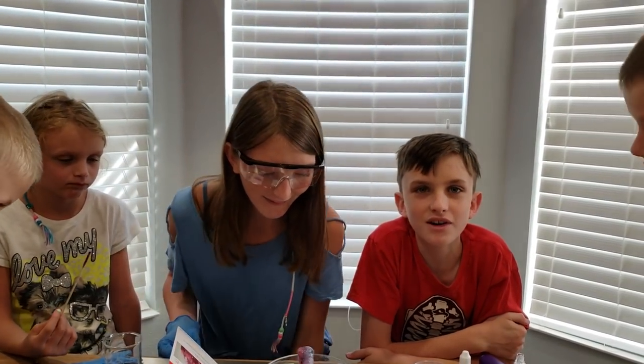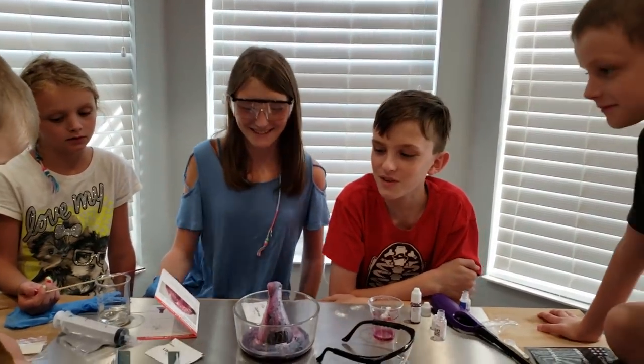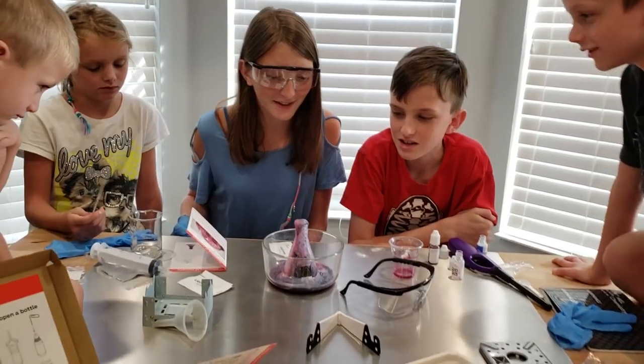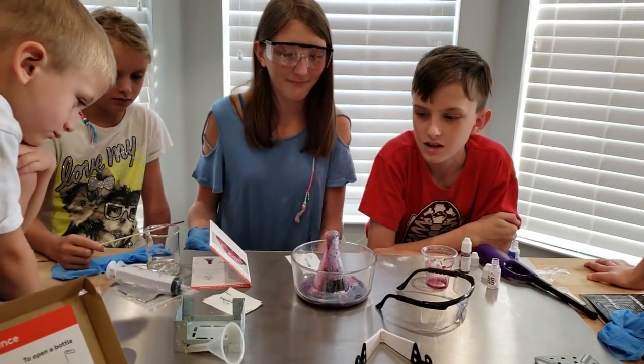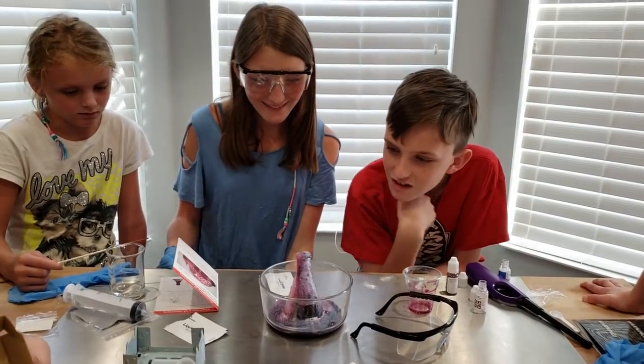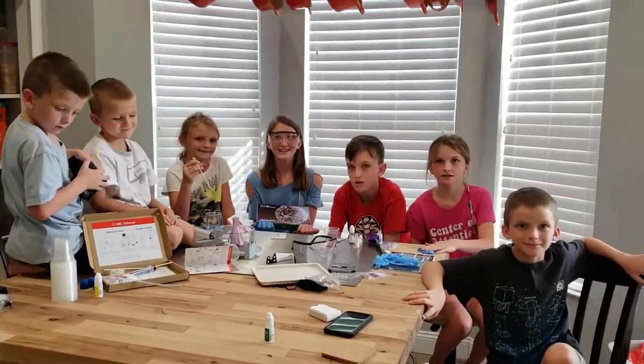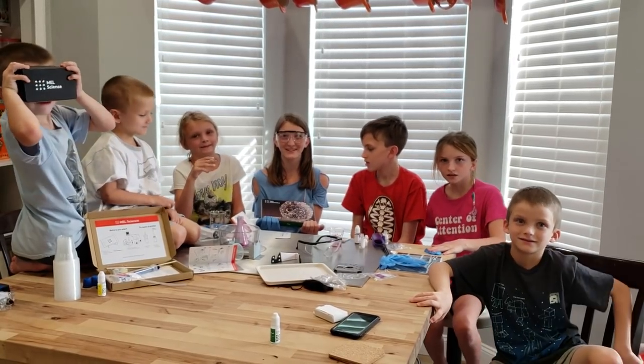What would happen if you burn it? It's almost blue. I don't think it will do anything because it's soap and water. It's still coming. That's super cool. Yeah. It just wants to stop. These experiments were really cool.